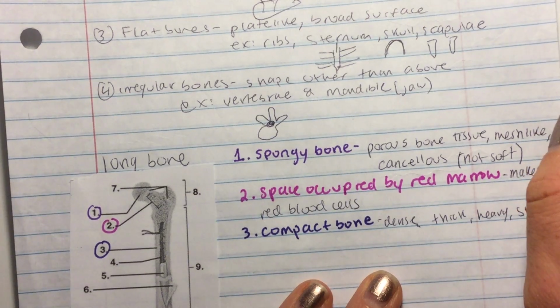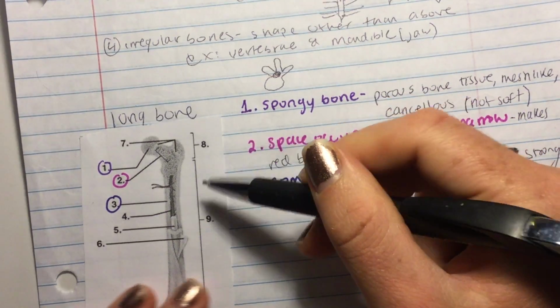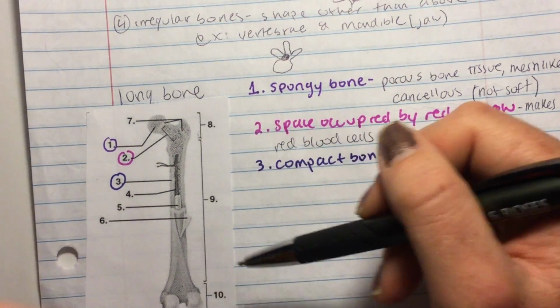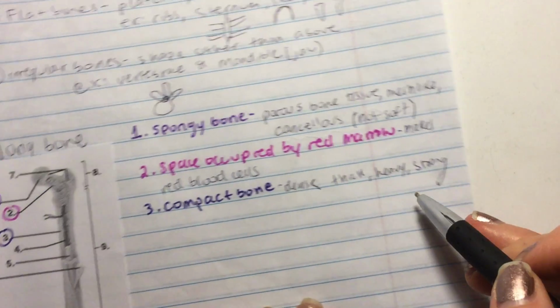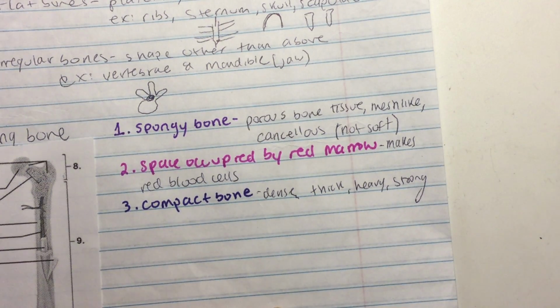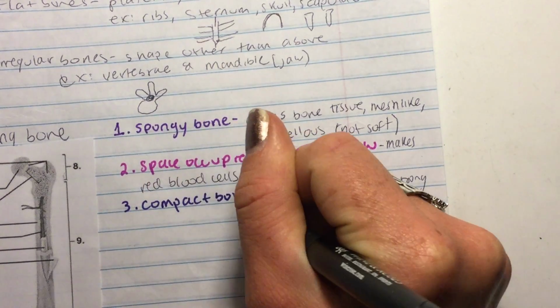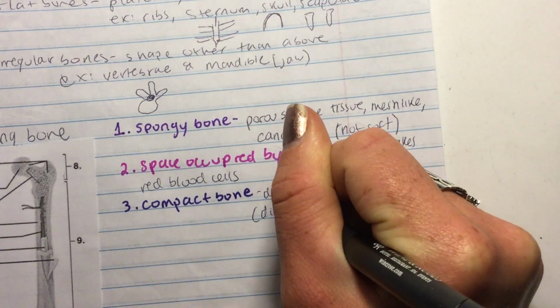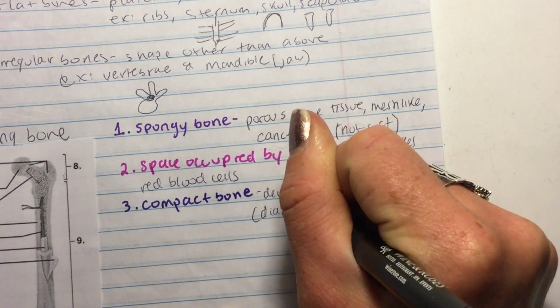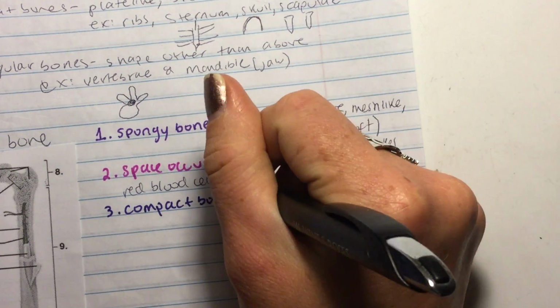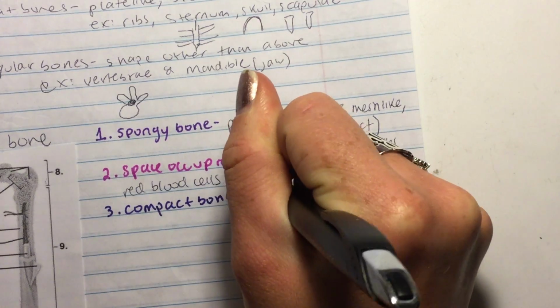and strong. And that's why it takes up pretty much this entire space here, which we'll label in a second, it's called the diaphysis. So it's nice and strong. You think about where this is in our femur, that huge portion of our body that supports a ton of weight. It has to be nice and strong. It has to be something that doesn't break very easily. So we'll write diaphysis here. And I guess up near the red marrow, we could write epiphysis too. You'll see what these are in just a second.